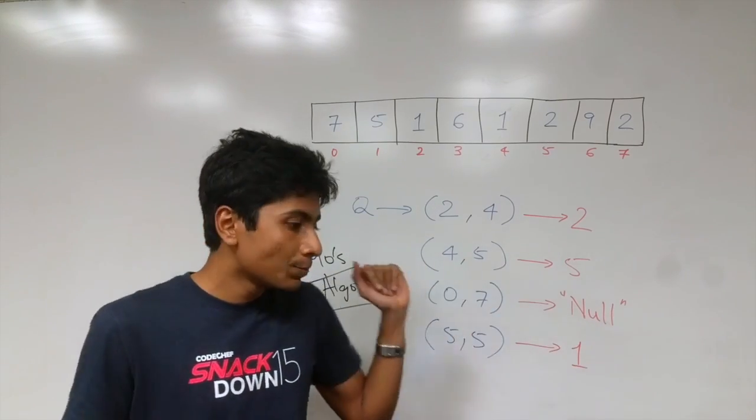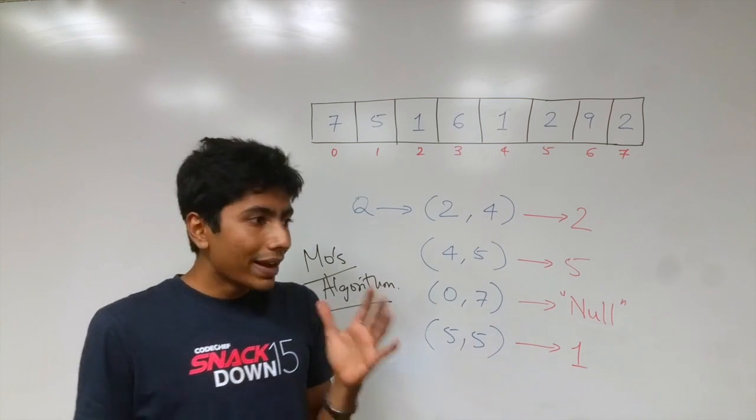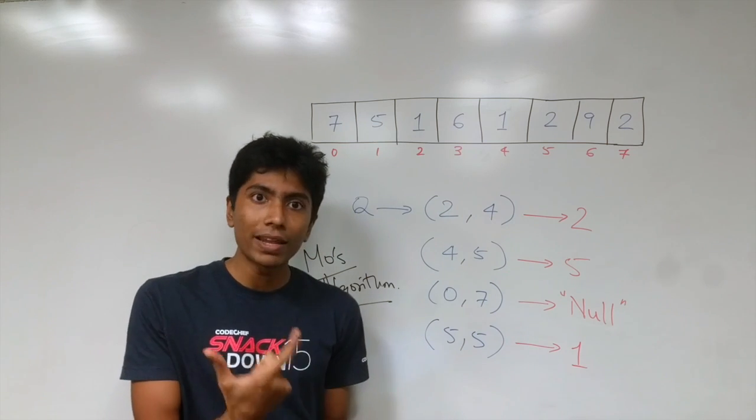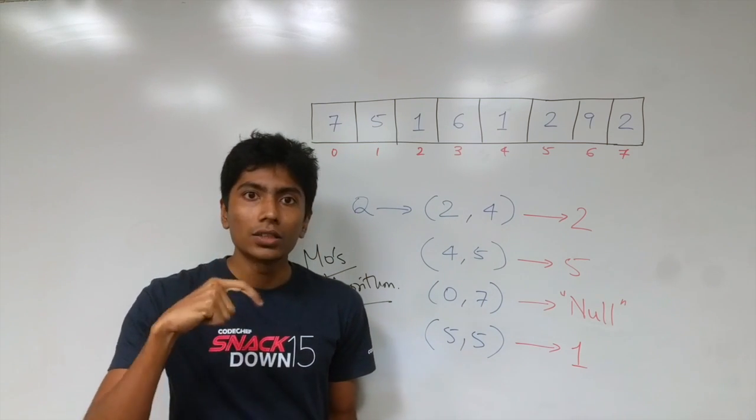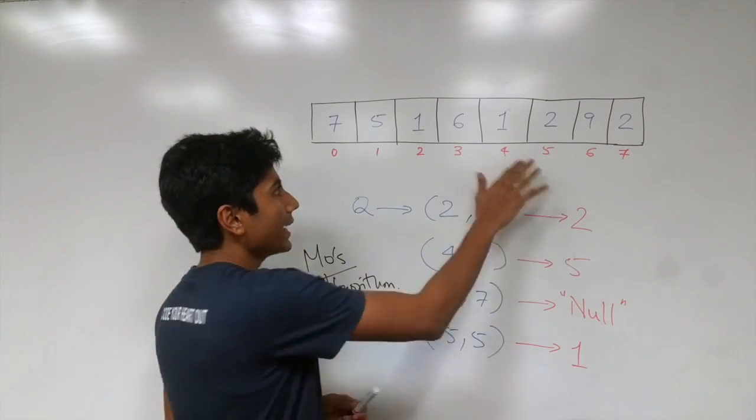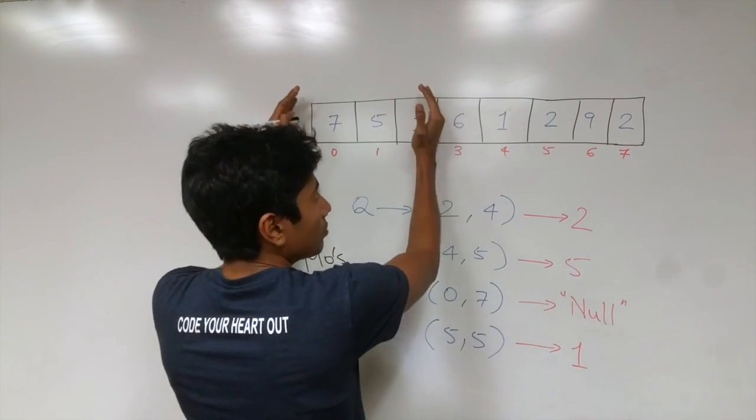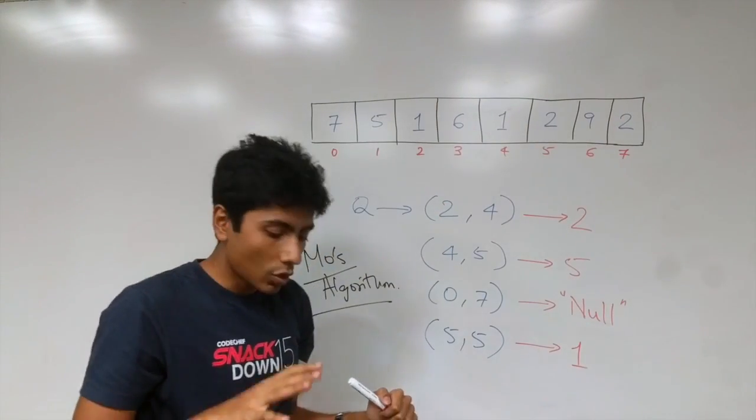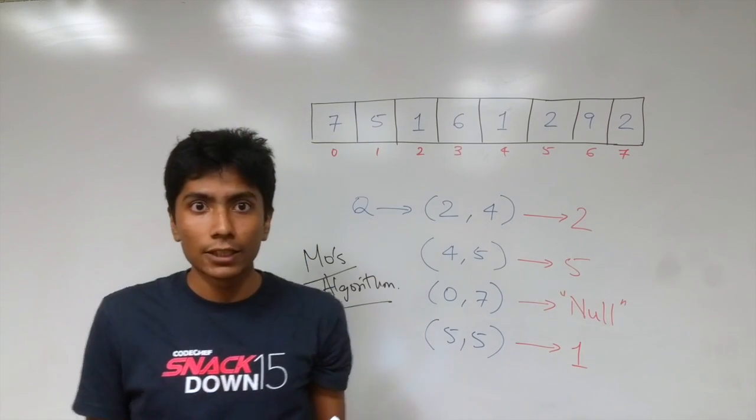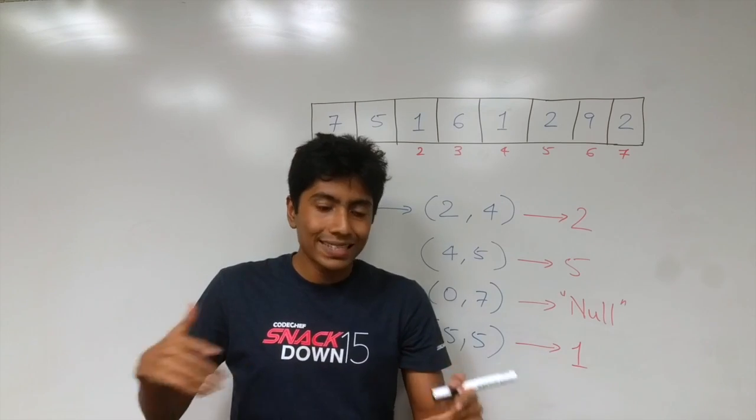Persistent segment tree does not work here. There are a few other approaches which you might try but that's not the way to go. The way to think about this problem is that you have a range. In that range you have a set of elements. Similarly outside this range you have two sets of elements, the left block and the right block. So what you should think about again is sets. And finally you want the minimum in those outer ranges. So what you're looking for is an ordered set.